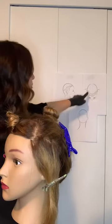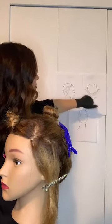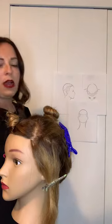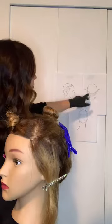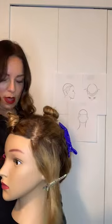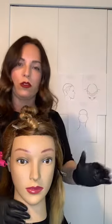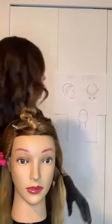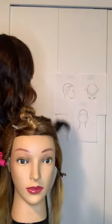And then we're going to have a little bit more of that straighter top. We're going to be doing some slices on each side, past the temple areas where we're going to section. After that, we're going to do a few slices here. We're going to go into the front fringe area, where we're going to do some weave or zigzag to give it a softer look so that you don't have that big block at the face. In the back, as you can tell, it goes on an angle on both sides, and we just have that straight back because we're not doing anything back there.